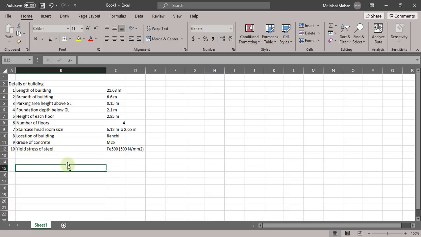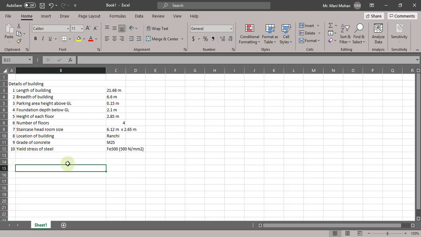So to start with, let us first discuss the plinth beam. Nowadays, most of the engineers are providing plinth beam at ground level. The idea of providing plinth beam at ground floor level is to support wall up to roof level.